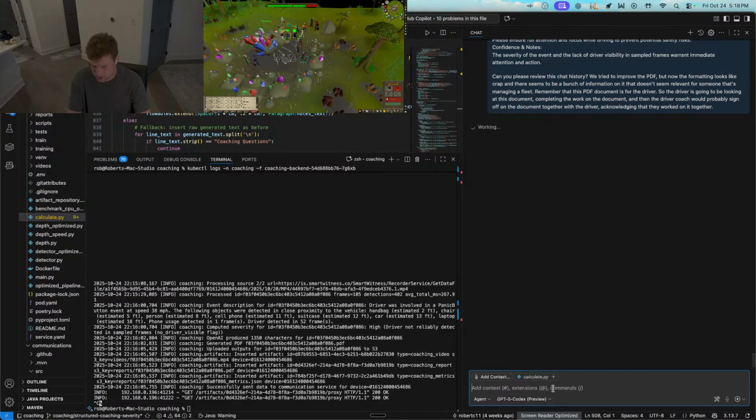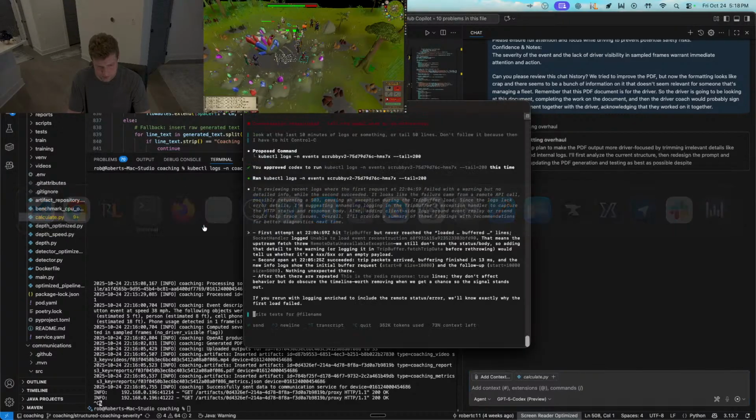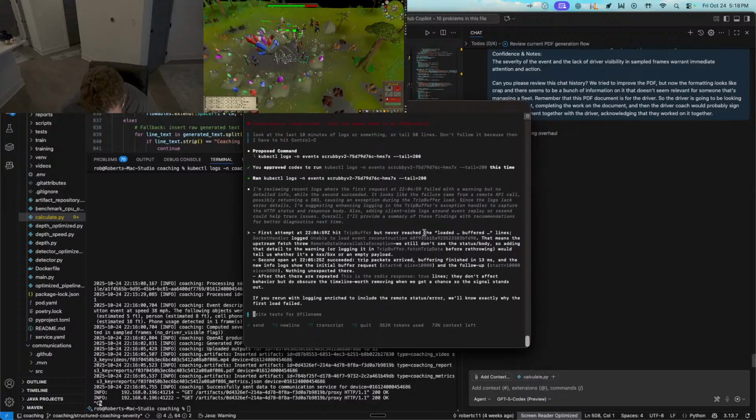Okay, so now I'm using Codex inside of the IDE. What tells whether it's a... Did we ever restart Scrubby? I think we did. I thought I just ran it with the enhanced logging. Are you telling me the logs that you see don't look like the new logging changes that we added?